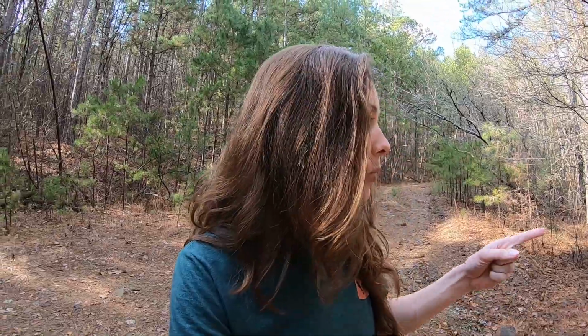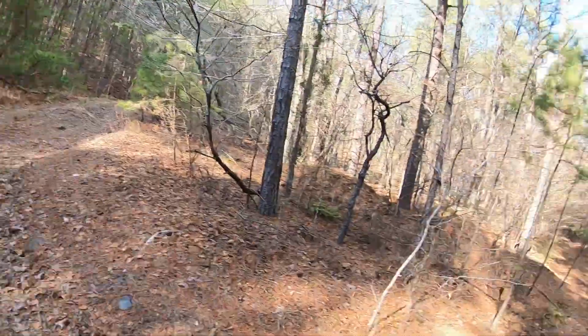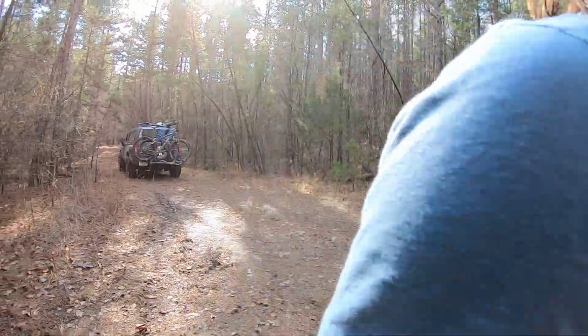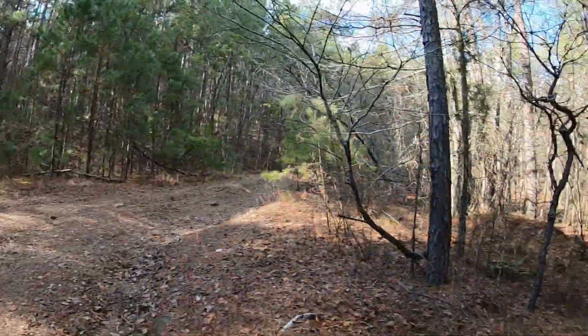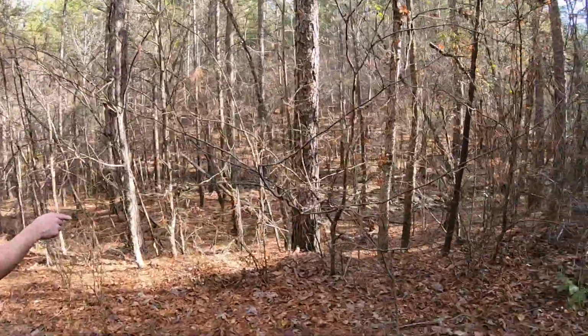This is new territory. And it looks like you could possibly keep going that way or this way, but I think we're just going to walk around and not push our luck here. But this is a road that we came up from there. And then we parked there. Looks like you can walk this way. There's water.